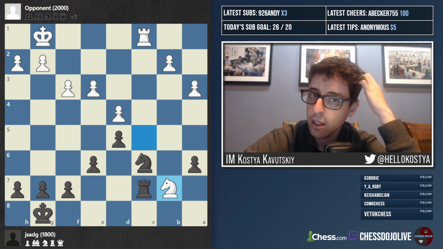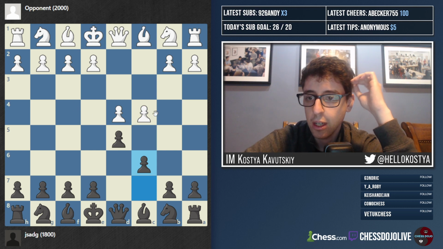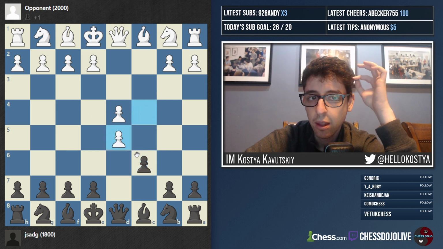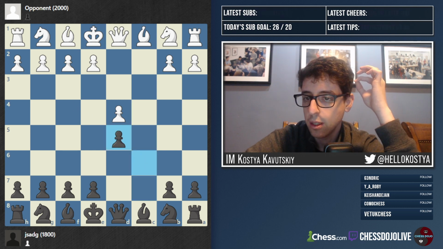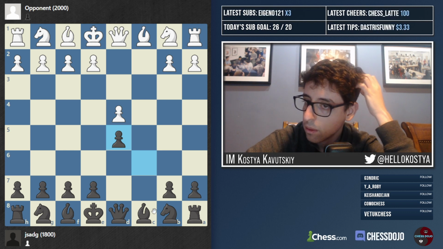Well, Steve, I mean, when black plays the Slav, if white wants to take here, then we have to recapture with the c-pawn and go into this kind of structure.